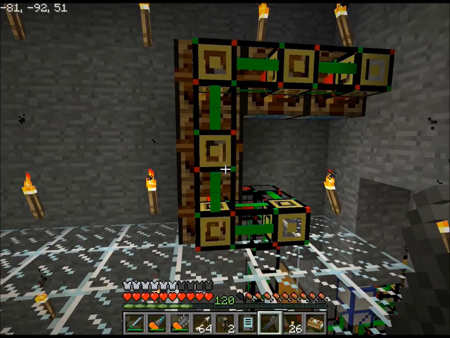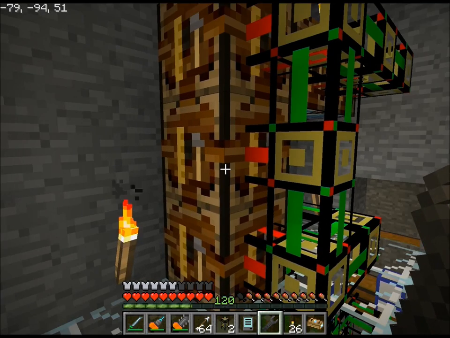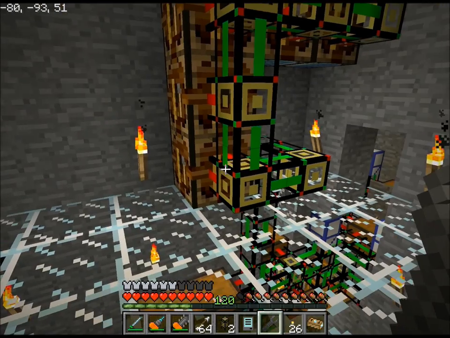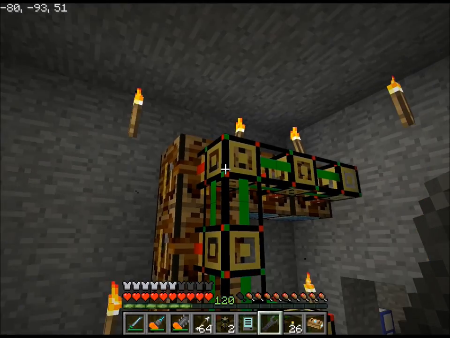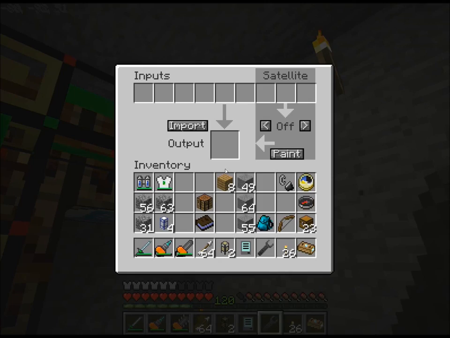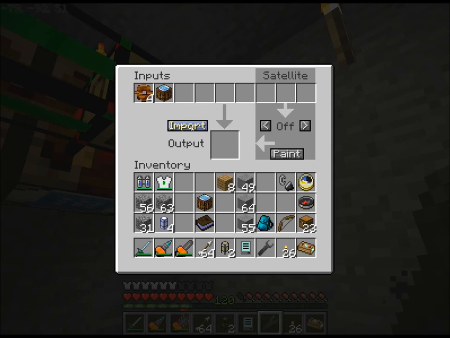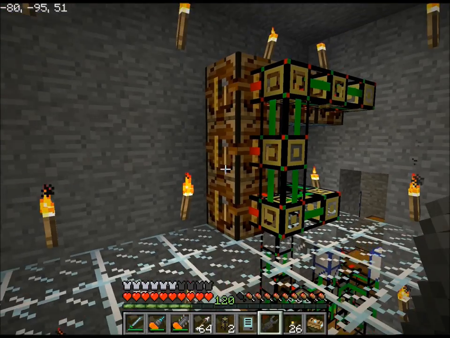There we go. Alright, so you click on the crafting things with a wrench, and then you click import, and it imports the recipe off of the crafting bench. So you just have to do this for all the benches you create. And there you go. Input, what? Oh, put the wrong table in. There we go.